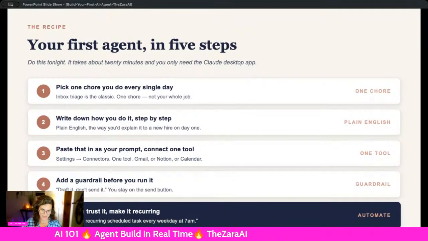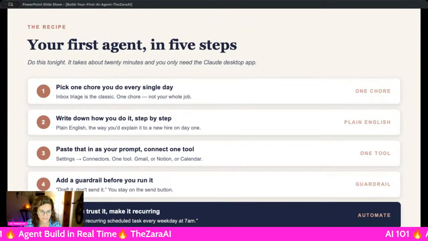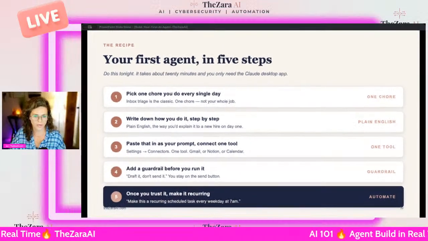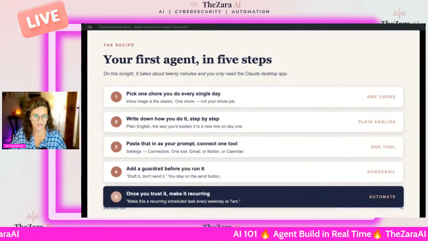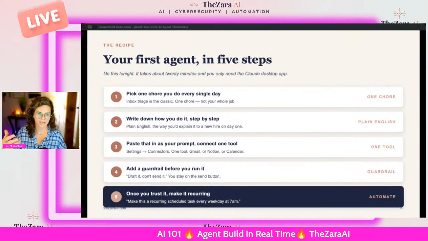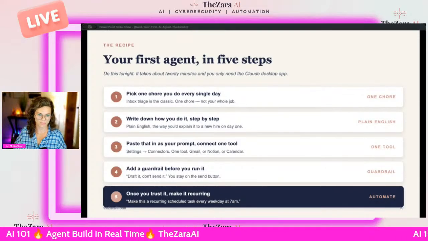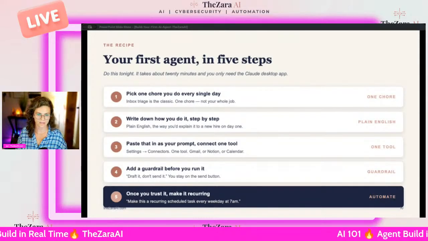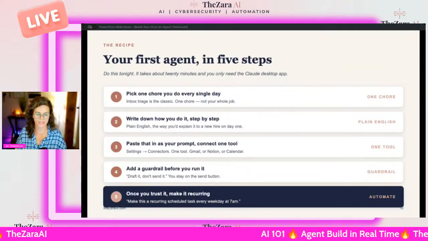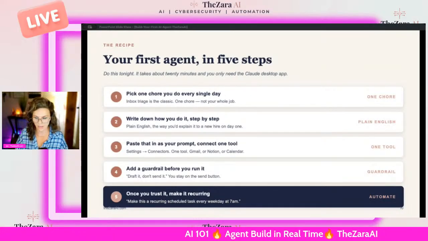Then clean it up, paste that into your agent, and allow it to come back and connect the tools that you need, and then allow it to come back with feedback, and then add in the guardrails before you actually run the routine, meaning run cleaning up the inbox.